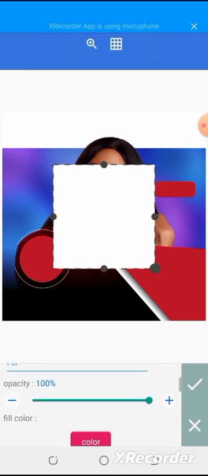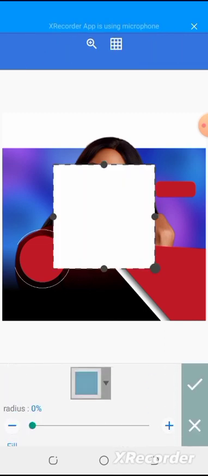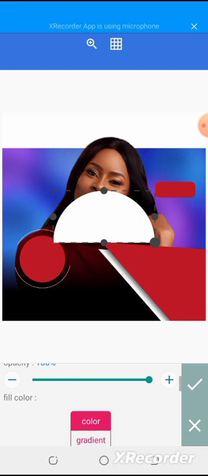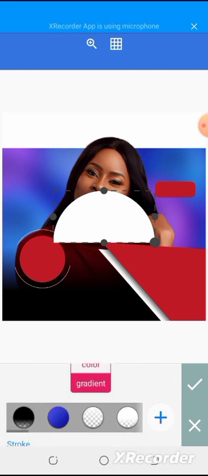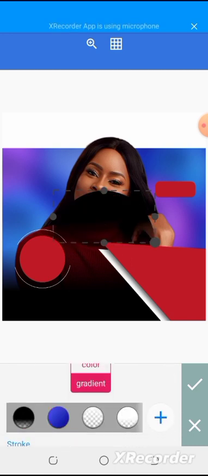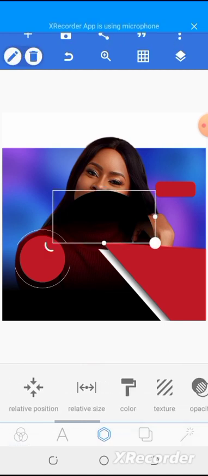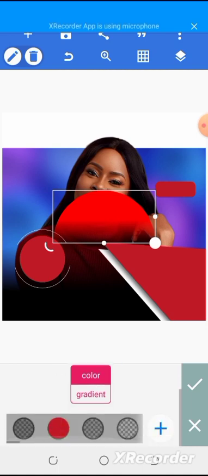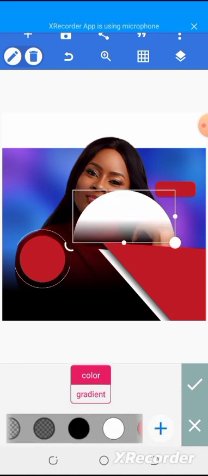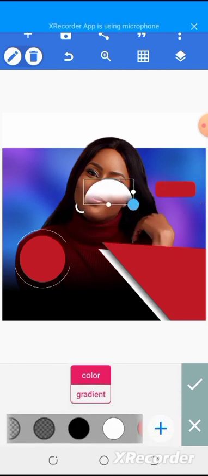I want to create an effect on that shape, so I'll choose this semicircle here. I'll come to my gradient, I click on this, the gradient shape that we created. That's what I'll choose. The gradient color that we created, that's what I'll choose. Then now click OK. I come to color, change the color to white. Now reduce. I want to place it on this one.